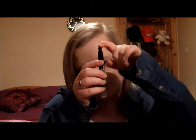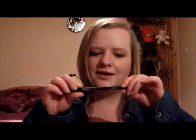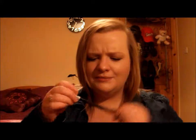So next thing is my eyeliner. I have one here that I always wear, and it's the Maybelline New York Master Smoky, and you have your wee sponge, and I'm wearing that one at the minute as well. This other one I got ages ago, and I can't remember what it's like on, but it's the Catrice Cosmetics Kohl Kajal in Ultra Black. So I must try that one out and let you guys know how it goes.